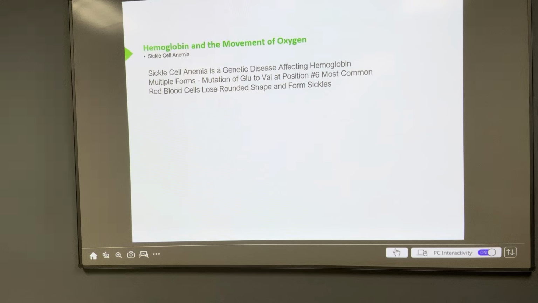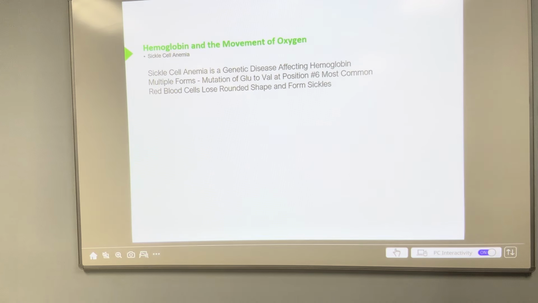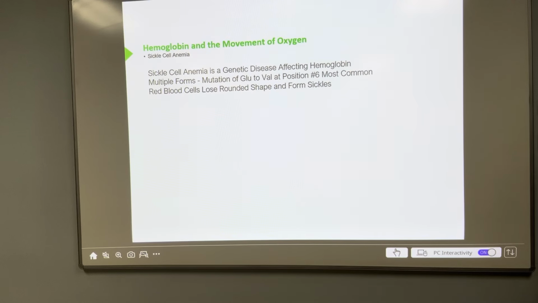Why is becoming sickle bad compared to biconcave? Biconcave means that you maneuver so smoothly, and it's thermodynamically favorable for structure. This is how your red blood cell is going to move so freely. But the sickle cell is not going to move freely, and it's not going to be able to transport oxygen. So there will always be a metabolic defect. One advantage of having sickle cell anemia is that you will never get malaria.